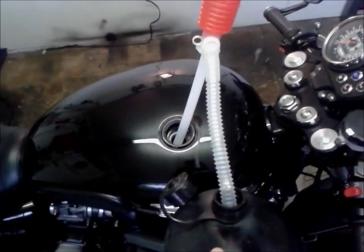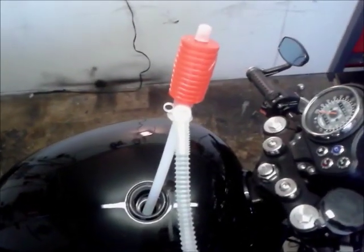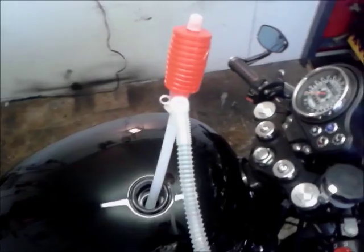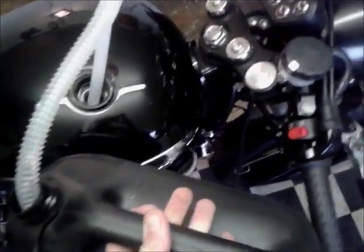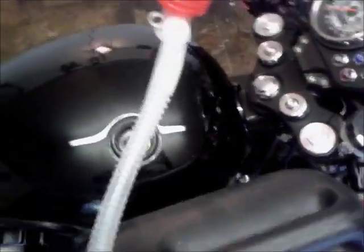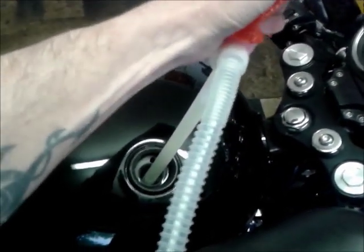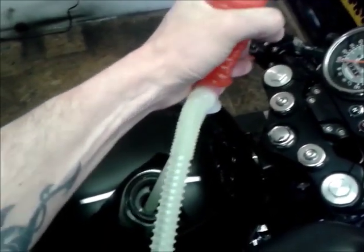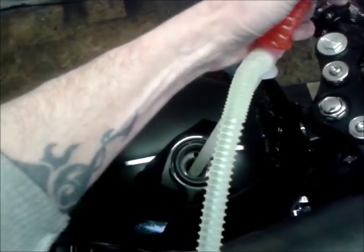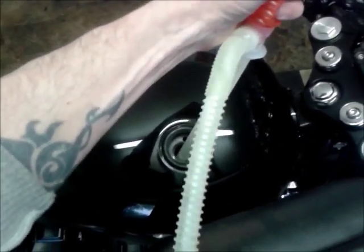But as the tank's coming off, and we had to fill up on the way back yesterday, I've still got a fair bit of fuel in here. So I shall be using my super duper pound shop siphoning system. And yeah, I know that's black for diesel, but it's the biggest can I've got, and it's only had unleaded in it. I'll show you how easy this is. Stick it in your tank, give it a pump. There we go. And watch the fuel come out. There we go, super duper. Saves making a bit of a mess, because obviously the fuel filter and the pump are all inside the tank on the EFI models, so you're going to get petrol everywhere.